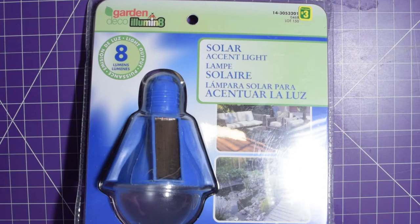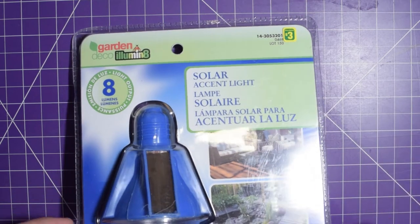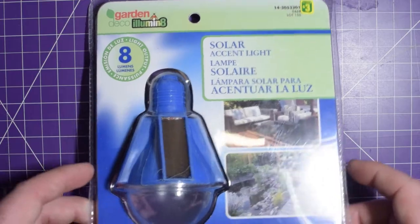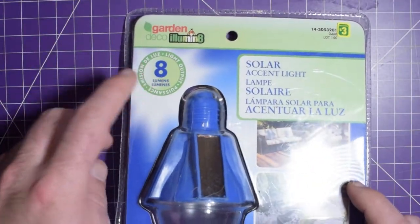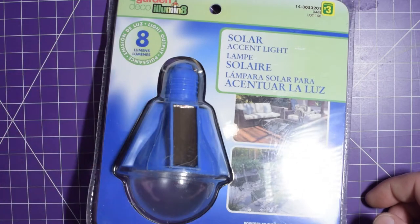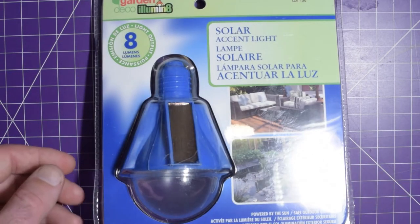So I was at the local dollar store, which unfortunately in Canada there's not much for a dollar. Actually, I'm not sure if you can get anything for a dollar at dollar stores anymore, but regardless, I found this really cool solar light. It says it's supposed to have 8 lumens, and I figured I would take a look. I want this to hang outside, so I might see if there's any waterproofing I can do, maybe with a hot glue gun or whatever, but let's take a look.